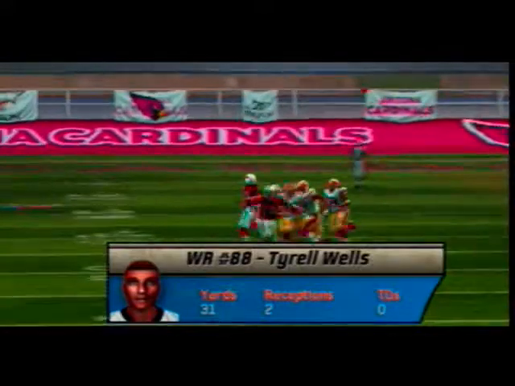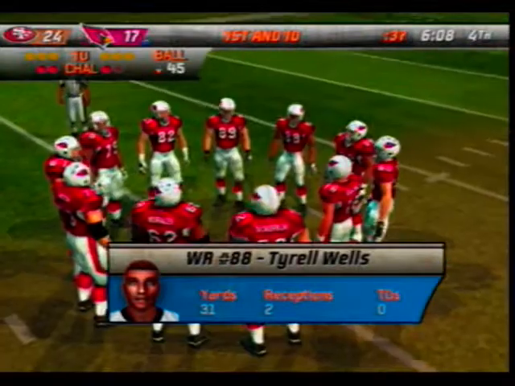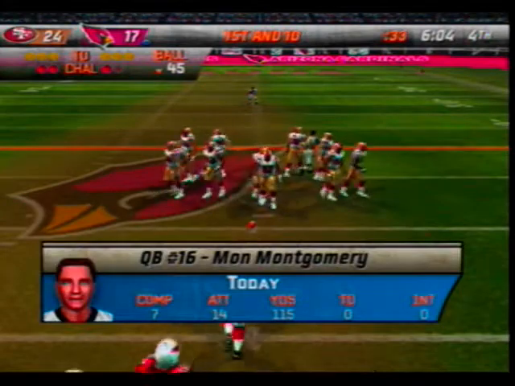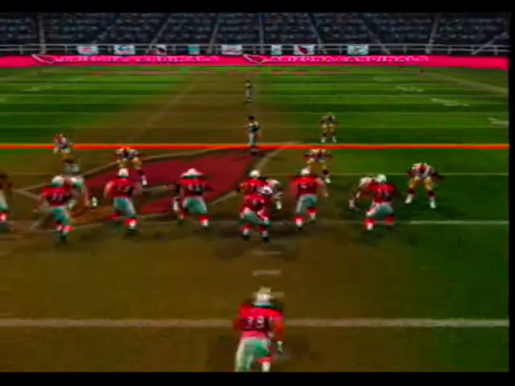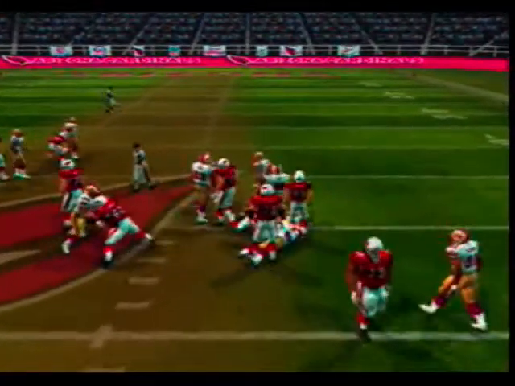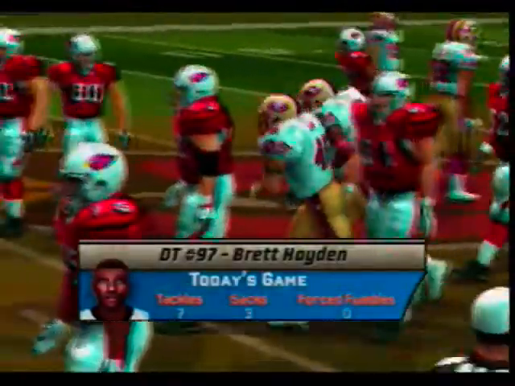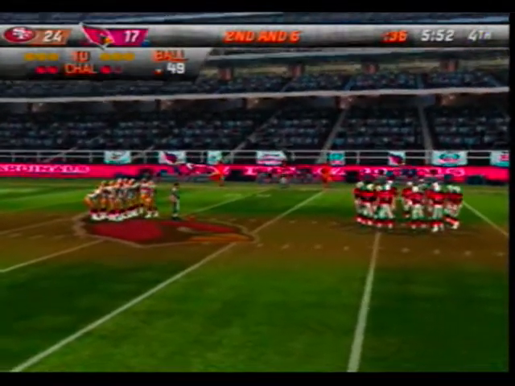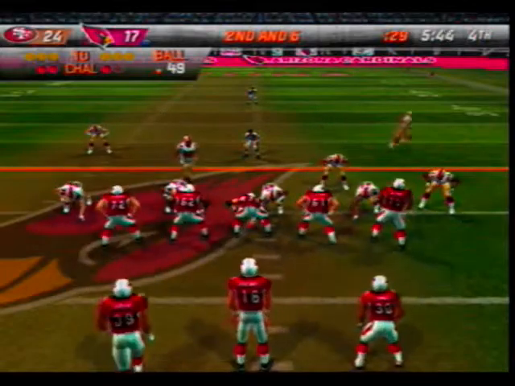Watch this one. He knows he's got to get the first, and he picks the right guy to throw it to. Jackson makes the play at the 49. The defensive tackle surged through the line to bring the runner down. Second and six. Ball on the 49-yard line.